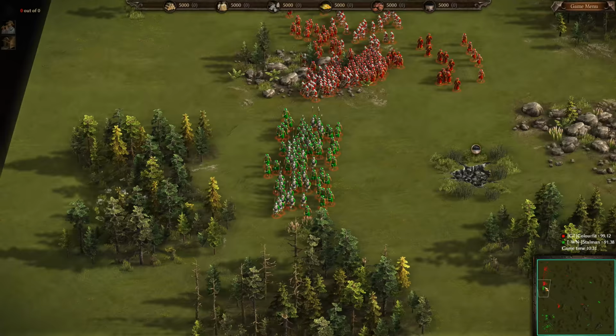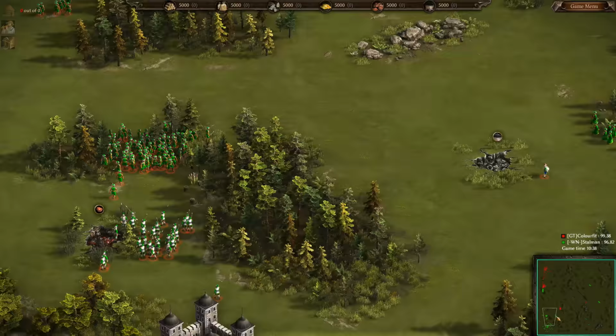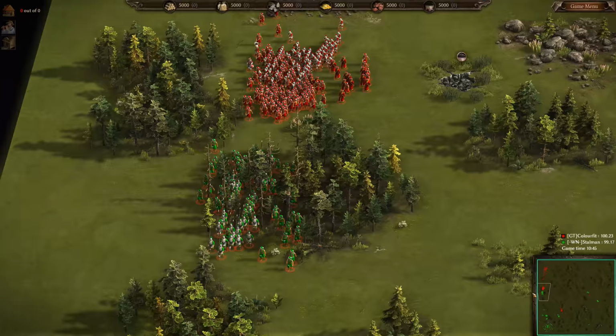But Stallman has a lot of units to defend his base. Yeah, it's tricky. One of the players has to make a mistake, otherwise it's not gonna work for either of them.